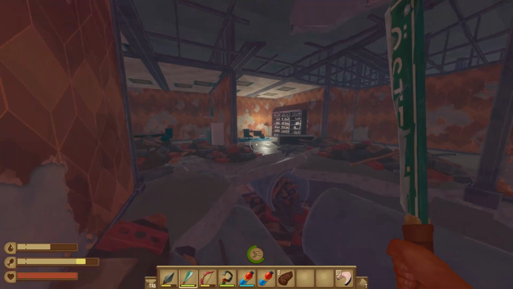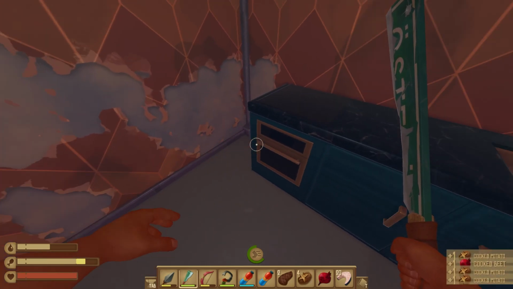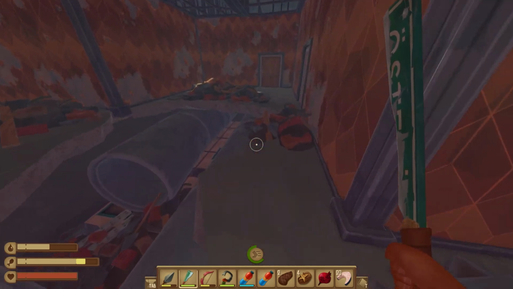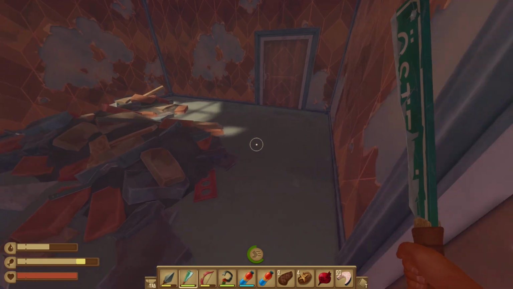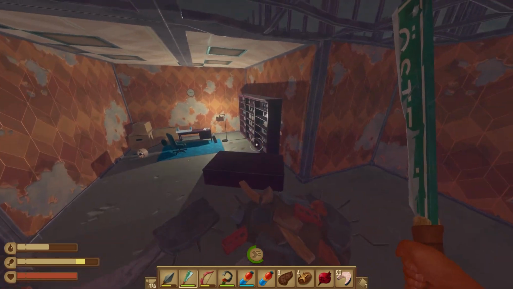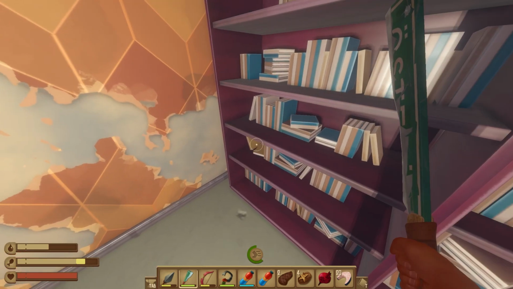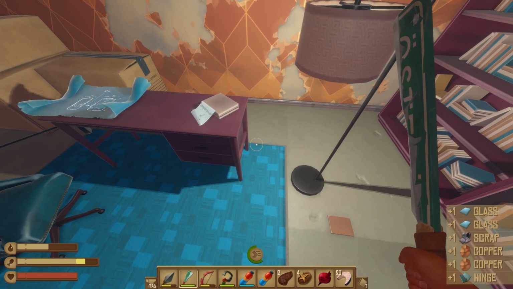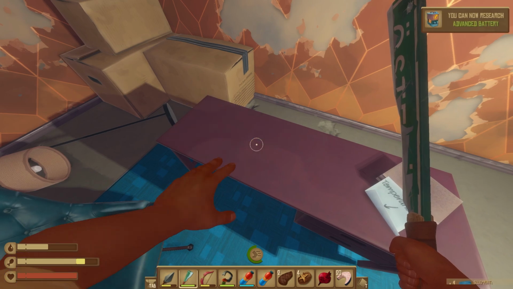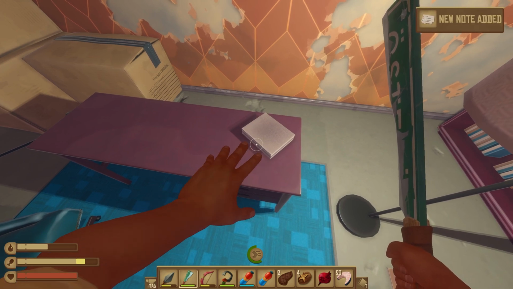Oh, okay. Well, we're falling down all the way. But there is loot. Loot is always good. Even if it is only cooked vegetables, which is arguably close to the worst loot. Alright. Anything fun on the bookshelf? It certainly doesn't look like it. But a crate is always good. Ooh, advanced battery. Nice. A new note.